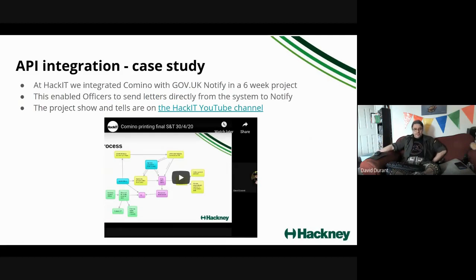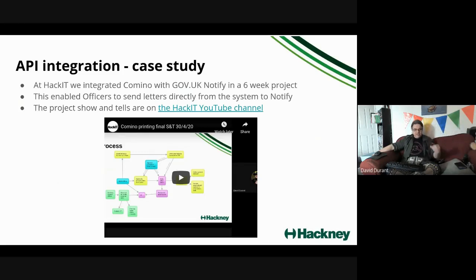Briefly, we did this for Camino's system for generating letters for council tax and various other bits and pieces. We ran a 6-week project that I was the delivery manager for, which integrated Camino directly with Notify. So that what happened previously is that when you printed a letter from Camino, it would be put in a specific place that would later be picked up by business support and then printed and posted.